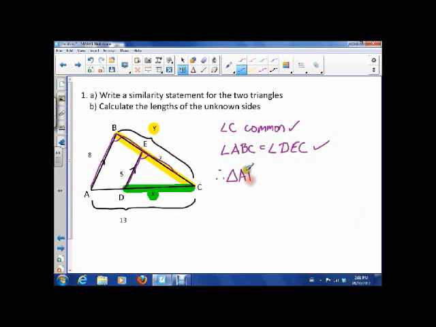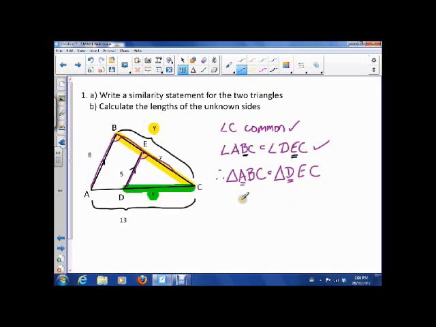So angle ABC is equal to, and now we have to find the order of the other angle. Remember, that's very important. C is common to both, so wherever C is in this one, C has to be in the second one. And then we said ABC is the same as DEC, so angle B was the same as angle E, so wherever B is, that's where we have to have angle E. And the leftover one, D, matches with A. So A is corresponding to D, first. B is corresponding to E, second. C corresponds to C, third.